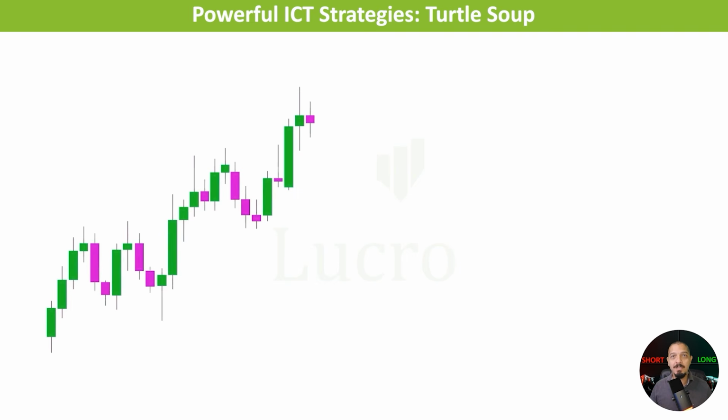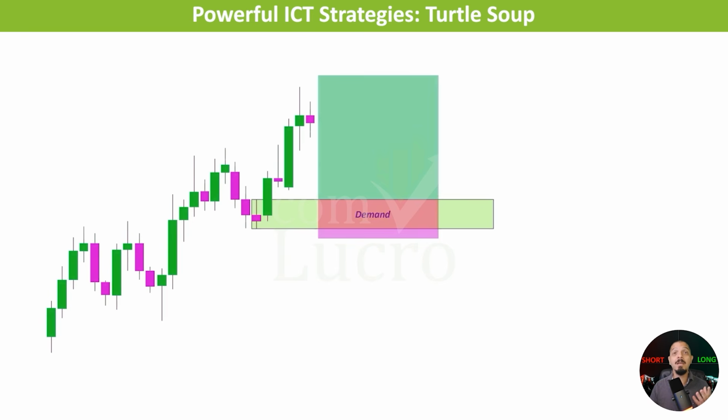Now, how do we enter the market? As you can see here in this example, we have a clear uptrend, so we are only interested in buying opportunities. But where should we set our entry? This area of demand looks like a promising zone to place a buy limit. However, as smart money traders, we know that this area is where many retail traders will place their entries and set their stop losses just below. This means there is a high chance of manipulation at this level to target the sell side liquidity.